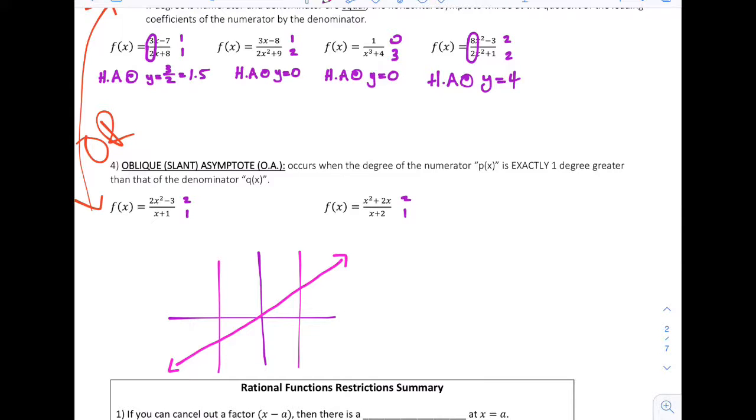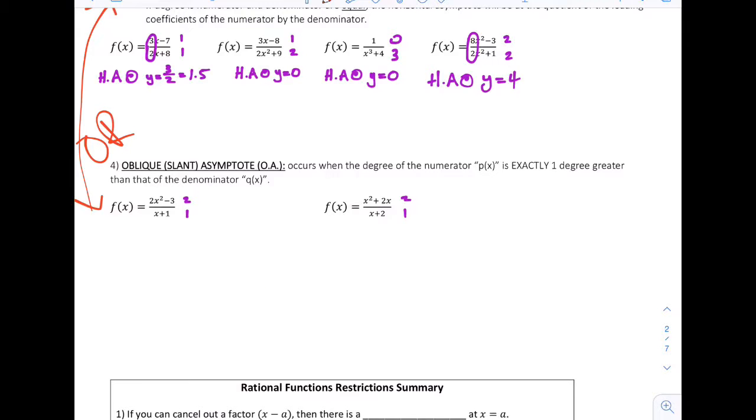And if that was the case, your graph might end up looking something like that, or like that. So it's not approaching a horizontal line. It could get close to a slanted line, as x is really, really big or x is really, really small. It could cross it in the middle, but as x gets really, really big or really, really small, it doesn't have to be a horizontal line. So that being said, how do we find the equation of that line?